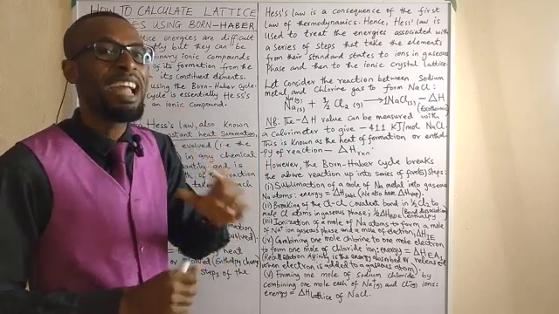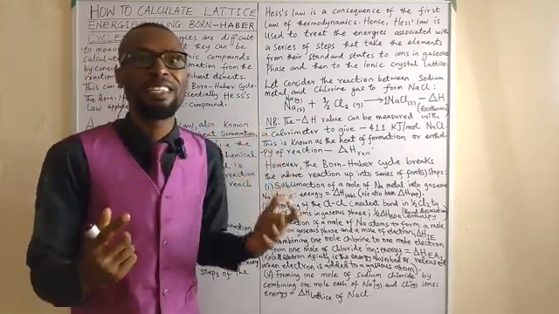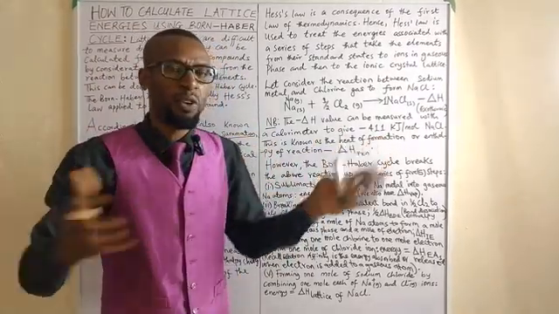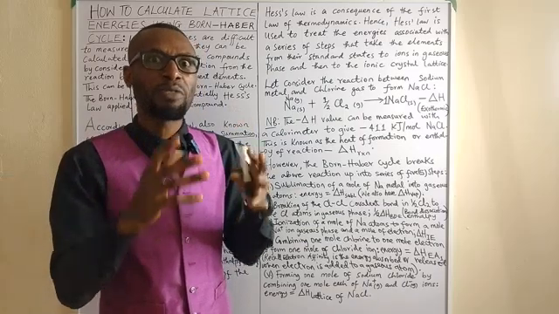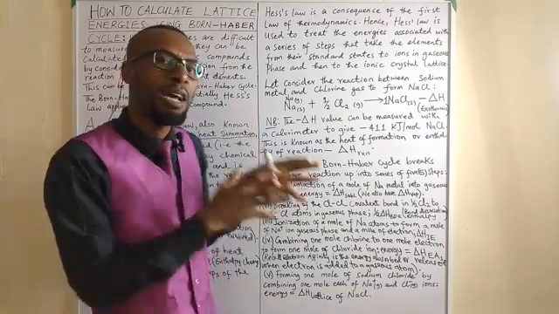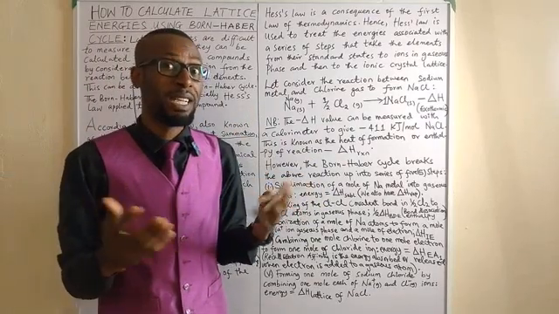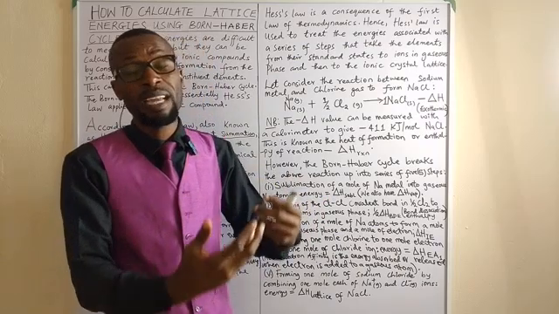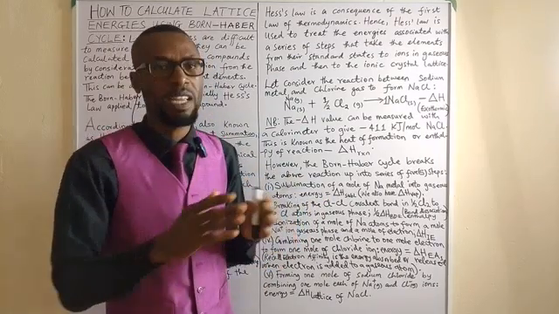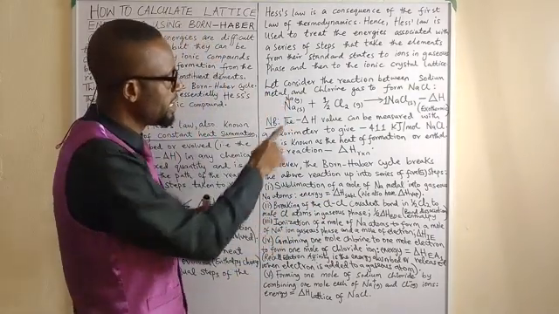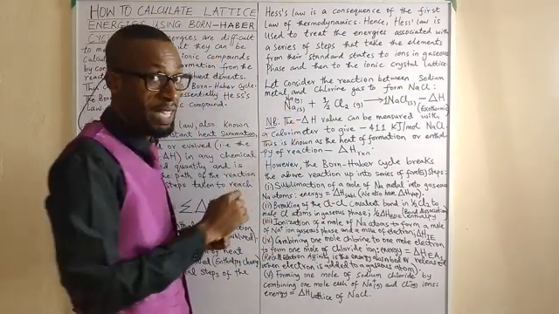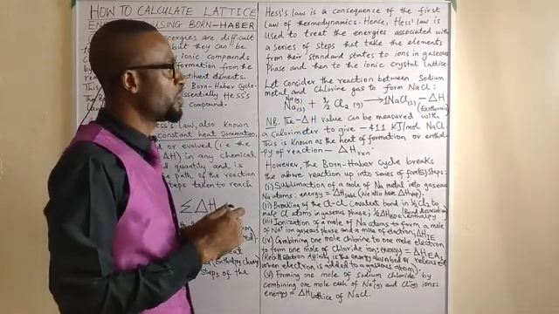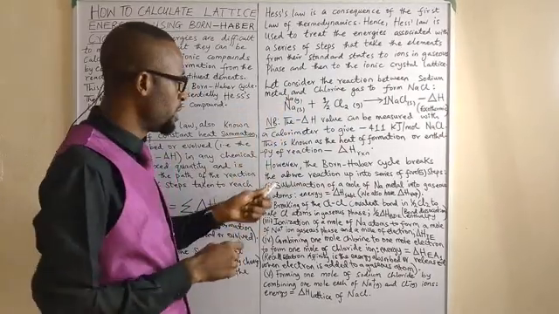And every reaction step requires certain amounts of energy. Energy is defined as the ability to do work. So for every reaction step to happen, there's a certain amount of energy content connected to it. That is ultimately known as the enthalpy change, or the heat change involved. And that heat change could either be energy that is absorbed or released in the course of that reaction step. In changing sodium metal atom from the solid phase to the gaseous phase, we are doing sublimation.